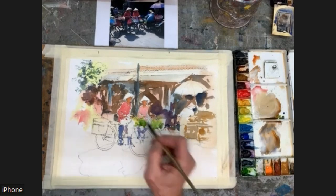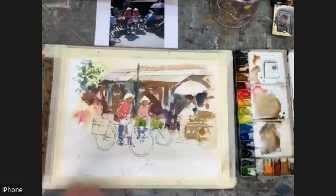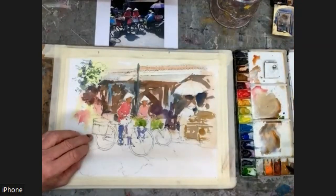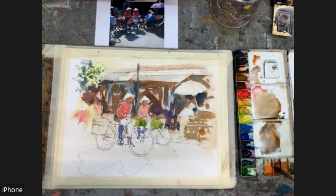So there's things going on here. These panniers they've got at the back, let's make those slightly orange here. I do have a Windsor orange here, this colour. I think I've mentioned all the other colours I've used so far.